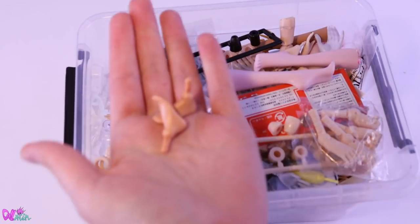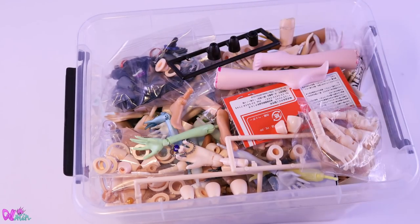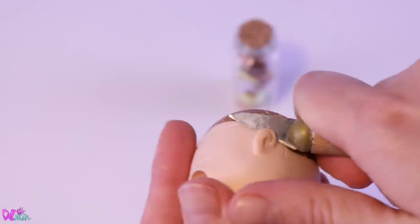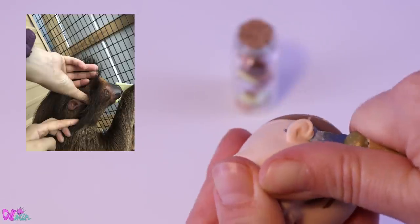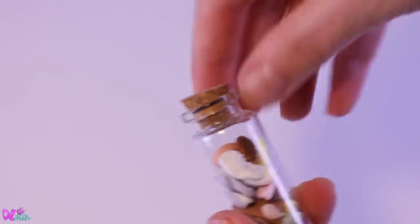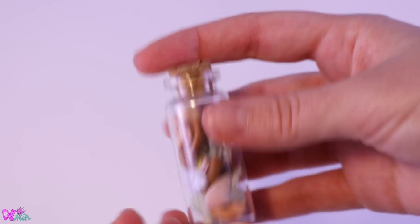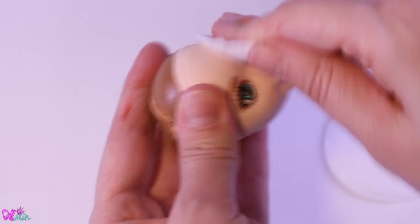Luckily I have a spare doll body box. Yeah, it's weird but very common, even among doll customizers, just like the harvesting of ears. Although, I have to point out, sloths do have human-like ears, but they're so well hidden. So we are going for an earless approach. By the way, I'm using an Ever After High doll hat to mimic the round shape of a Sloth.